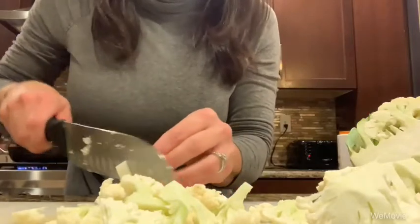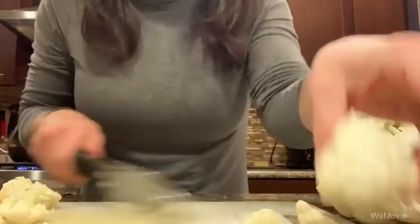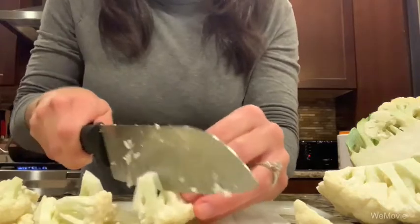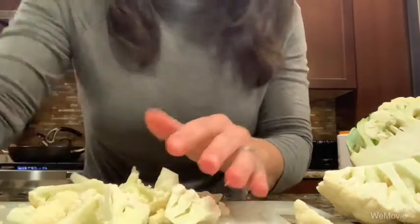I'm going to go ahead and cut up the remainder of this cauliflower. Again, just kind of pulling away some of those florets like that, pushing off to the side so you have an open space on your board. Just like that. So kind of flick them off with your knife, just like that, into nice even sizes.